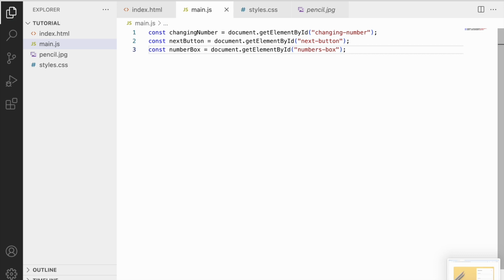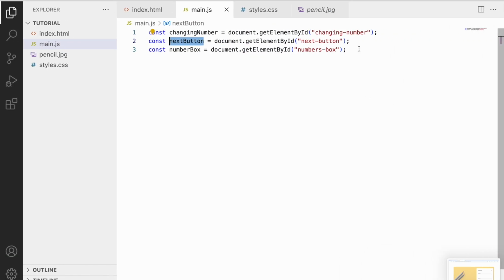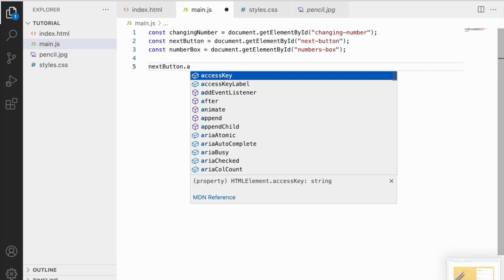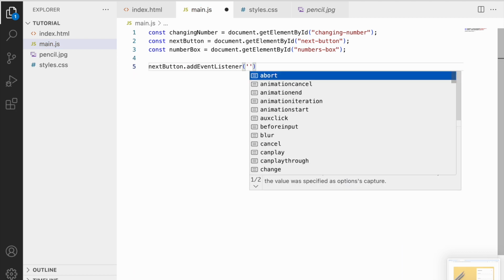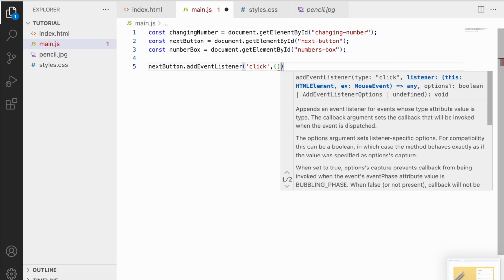So we are going to add an event listener to this next button, because the idea is that when we click on the next button is when something would happen. So we say next button dot add event listener, click, then we'll put an anonymous function.